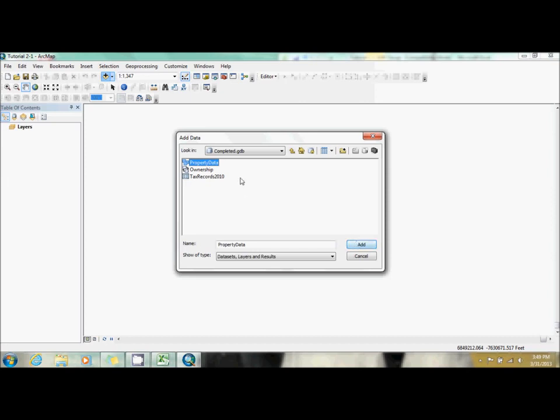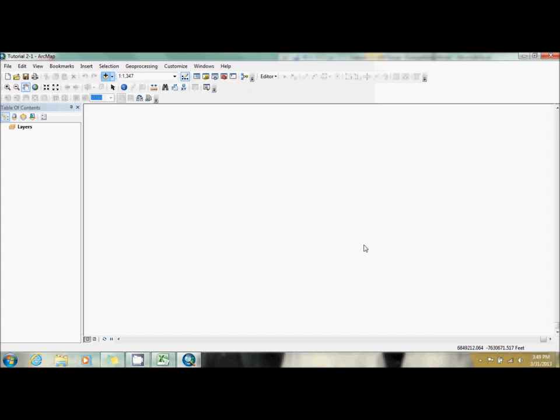So I'm just going to add data, property data, and this adds all the feature classes inside that data set. And as you can see, because we had subtypes, it automatically put property ownership into categories as a symbology.